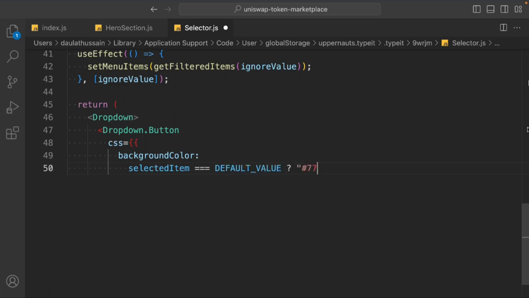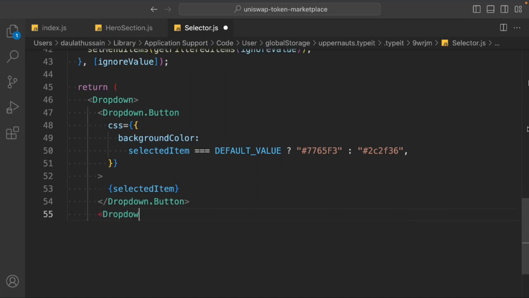Then we apply this particular class, otherwise we go with this. Inside that, we have to take this selected item, and we close this drop down button. Once the user selects, it's going to select that and it will give the particular class.